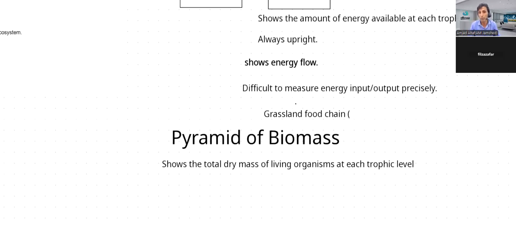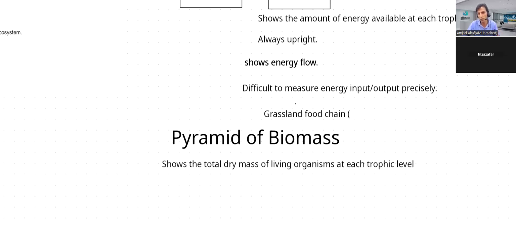But remember, the pyramid of energy is always upright. That is not going to change. Yes, this is a question as well. But the pyramid of biomass may be inverted, and in a similar way, the pyramid of numbers can also be inverted. Not always, but it can be inverted. This is what we should understand. So biomass generally decreases up the trophic levels, but may be inverted if producers have a higher turnover, right? So this is the overall explanation.